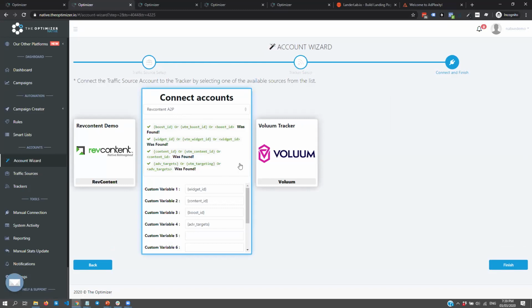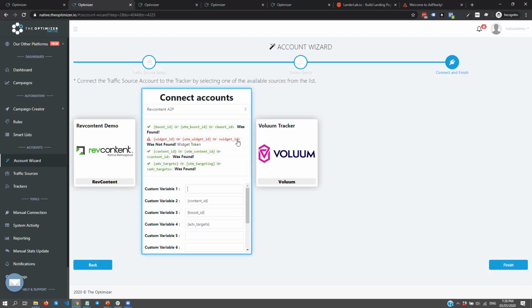Now, and this is pretty important, sometimes you may not have one of the required tokens, let's say you don't have the widget ID, and you will get a red alert message in here. Missing one of the required tokens will affect the way your data is being tracked and matched between the two platforms.